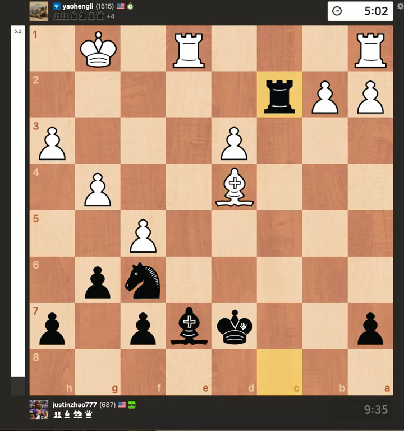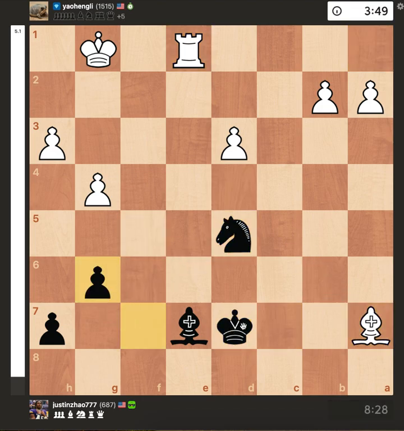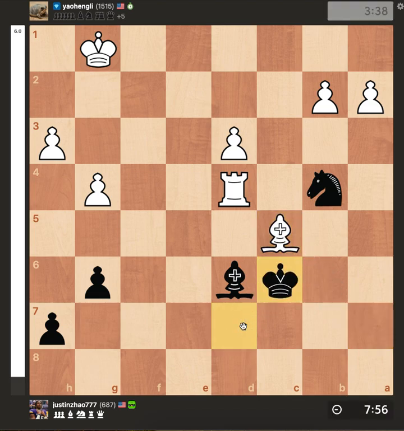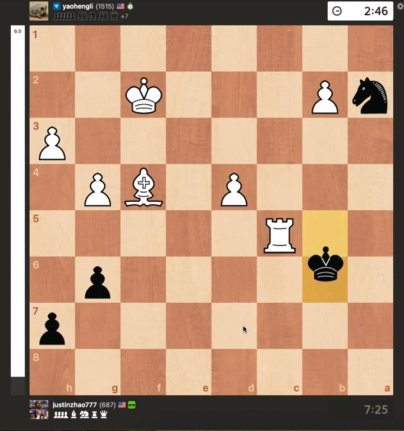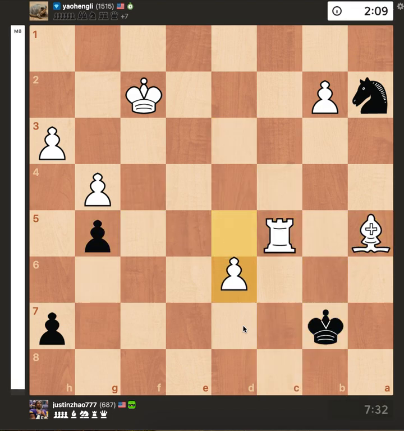And white has won some pawns, offers an exchange. Now white is definitely winning. It's really hard for black to balance the position. Bishop c5, winning another bishop. Yeah, the rook cuts off the file, so the pawn can promote without any doubt.